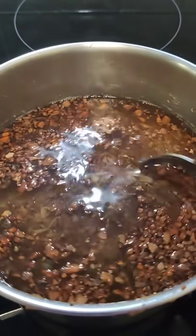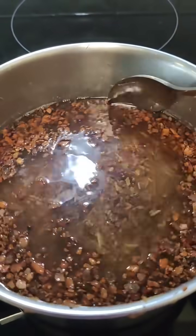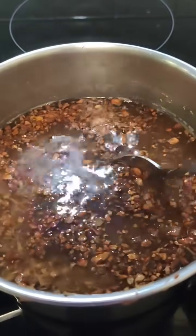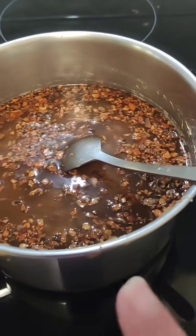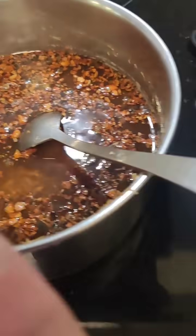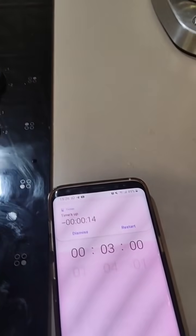I will stop recording now because I want to put some prayers into this and some intention. And the aspen bark has a very familiar smell. When you smell it, it smells like a herbal tea. It's actually quite pleasant. But this is what you do. So this is the next section. So it's 2 cups of water to 1 cup of the aspen bark you've just strained. 3 minutes when it starts boiling. Okay, so off the heat, allow it to cool, and strain it.